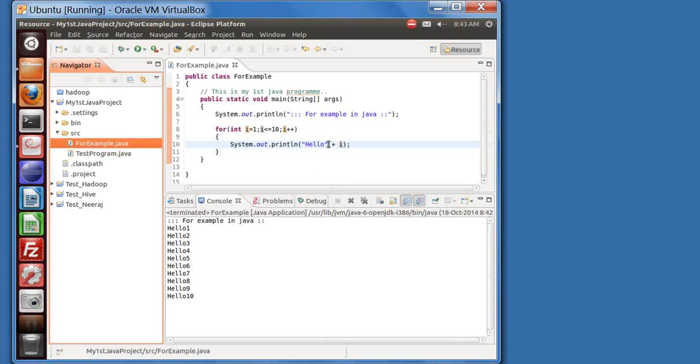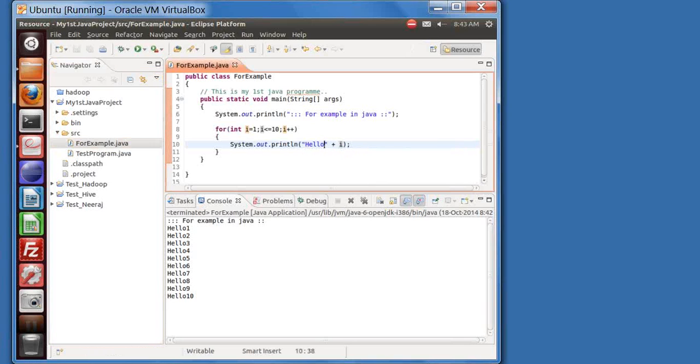No. When you are doing plus and some variable, then simply the value of that will be displayed. What you can do is provide the space after hello here, like this. Moreover, another thing you can do: keep hello as it is, and after hello we will do one more plus. Just give me a moment. We will do the plus, and then in double quotes I will provide the space separately, like this. That means hello will be displayed, then the space, then the value of I.